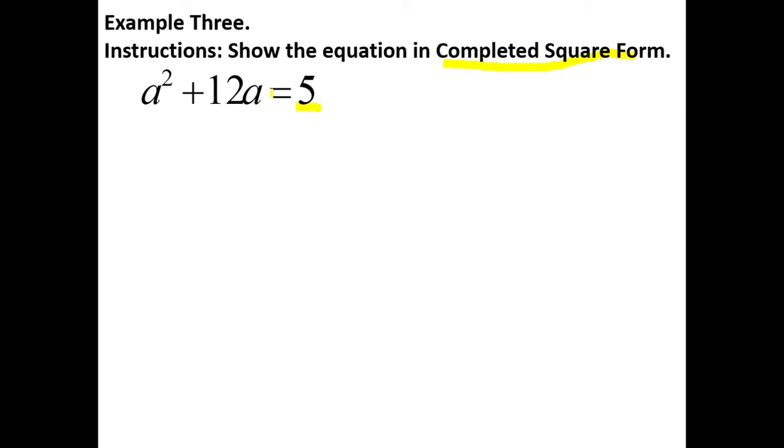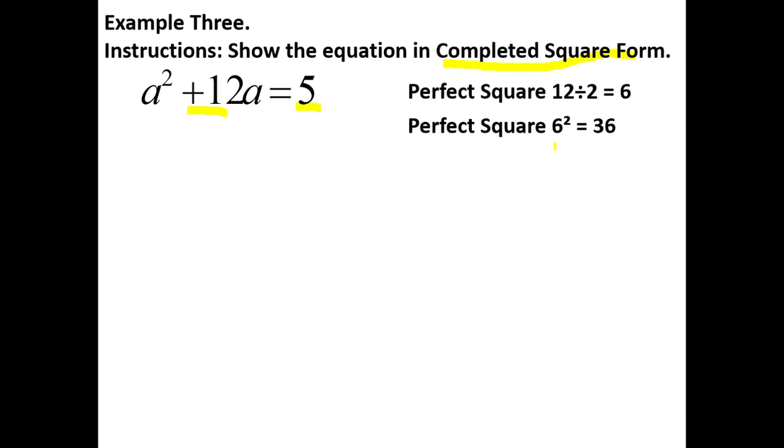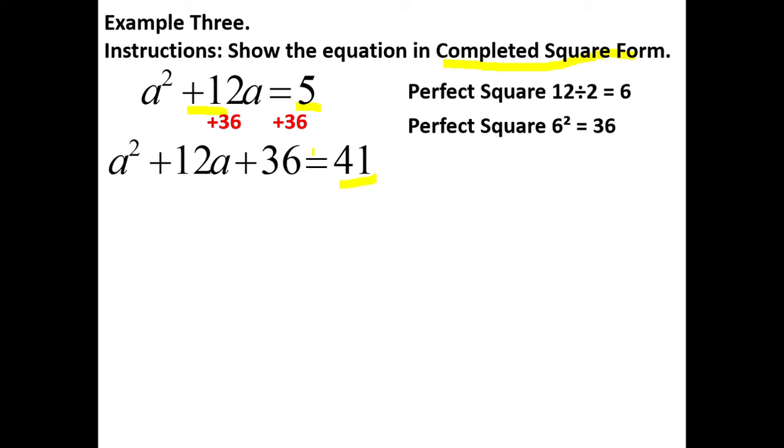The point is that we're missing our third term on this side, and we're going to have to add it to both sides. The fact that there's already a 5 over here doesn't affect that we still have to add a number to both sides. We just have to figure out what we have to add. Well, same thing we've been doing. Take the plus 12 divided by 2, which equals 6. Then take the 6 and square it. 6 squared is 36. So the number we're going to add to both sides is 36, plus 36 on this side, plus 36 on that side. Now, on this side of the equal sign, we already had a 5. So 5 plus 36 gives us 41. So that's where the 41 came from.